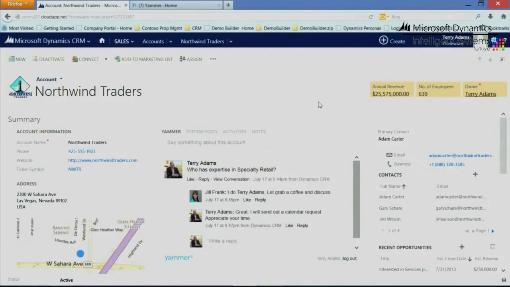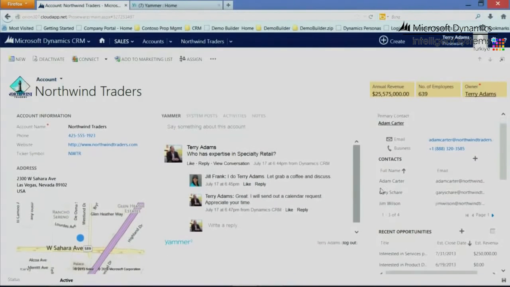We've also introduced another new element called a quick form here. I have, in this case, a primary contact of Adam Carter, but because I'm on the account, I don't usually get that additional data. Well, we've now brought that into this contact card here to show that I have an email and I have a business phone for Adam. Again, driving power, driving effectiveness of what the user needs to do within this form.